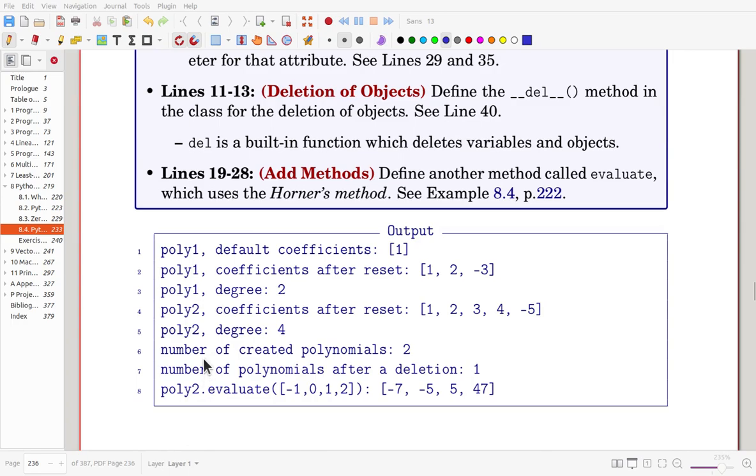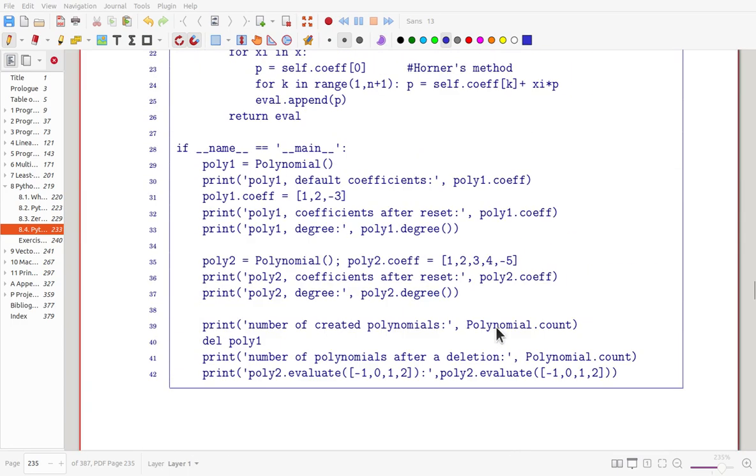Now we are checking the number of created polynomials. For that, here we try to print out the created polynomials. Here already we constructed 2, so the first answer must be 2. And we delete polynomial 1, the object.